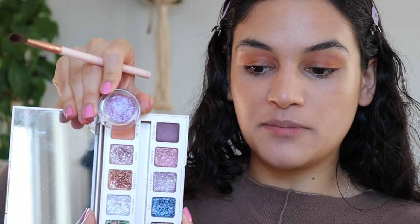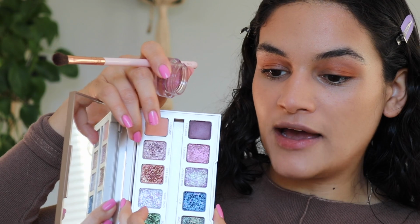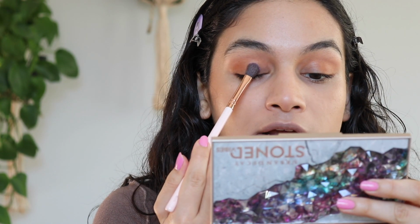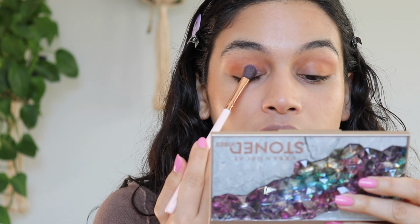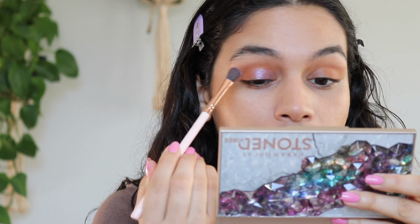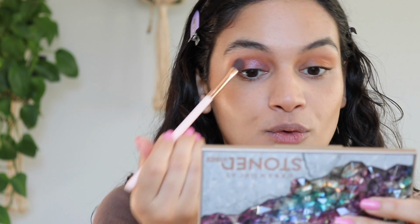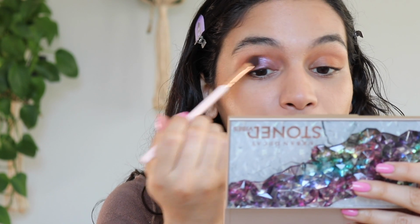I also really like using the Urban Decay Stoned Vibes palette. I think that it has some really great shades in it. I think I'm going to use a little bit of both, so I'm going to go in with the Bodyography eyeshadow, and then I think I'm also going to go in with this shade called Vibes. I'm first going to lay down that Bodyography shadow, and I'm just placing it all over the eyelid. It's really gorgeous, but it just might be a little bit too... I know it's a purple look, but it just might be a little bit too purple. I don't know.